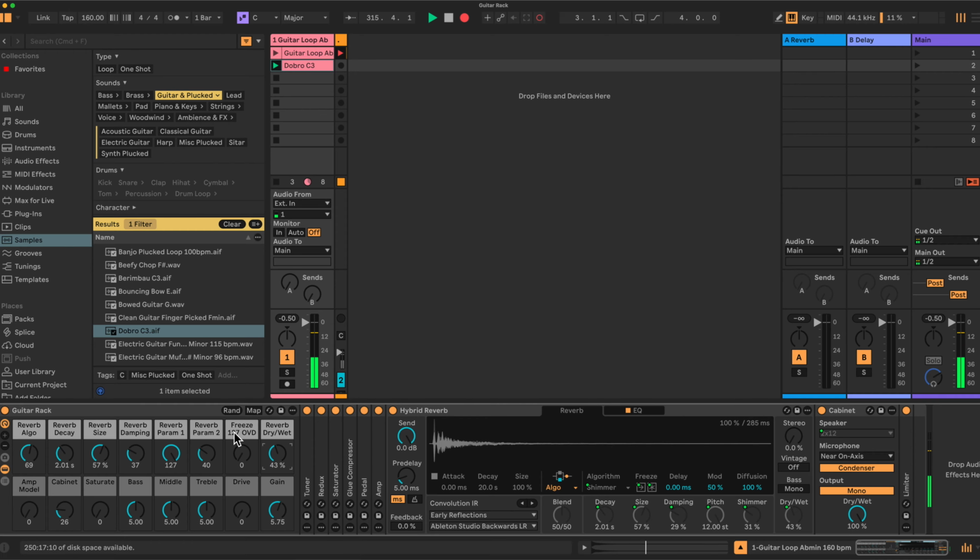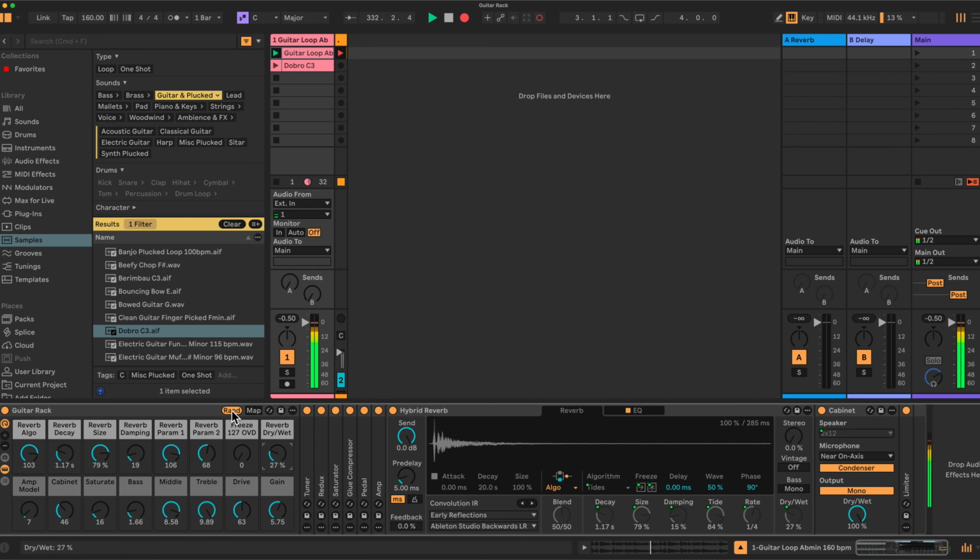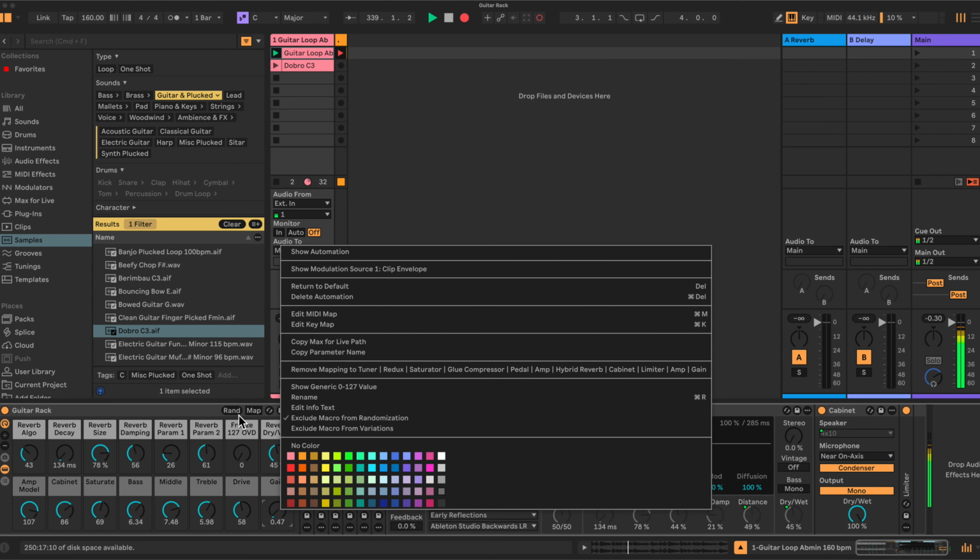Only that some of these, you have the possibility to randomize here. Pressing the RAND button allows you to search for different tones. That's quite aggressive. Let's try it maybe on a guitar loop. Oh. I can generate random tones here. Some of them are excluded. I've excluded the gain here.